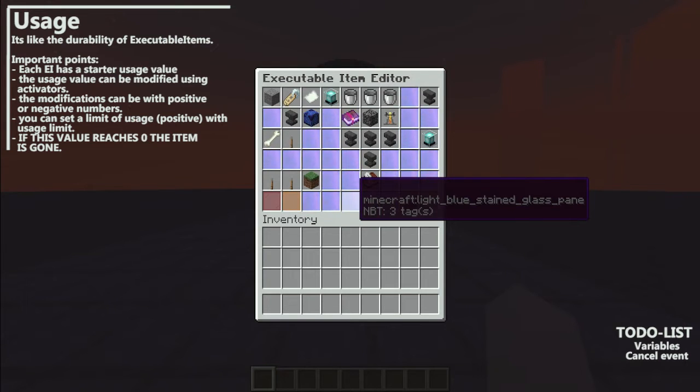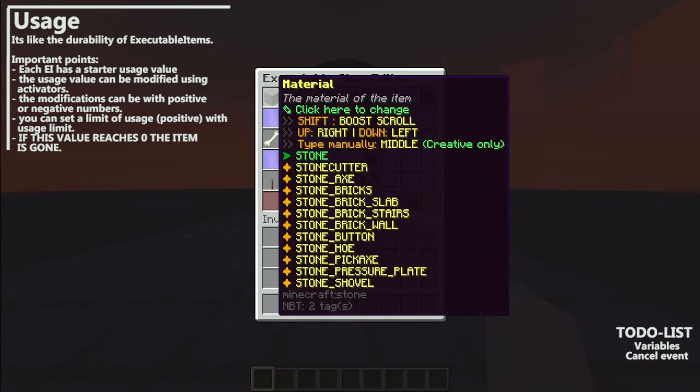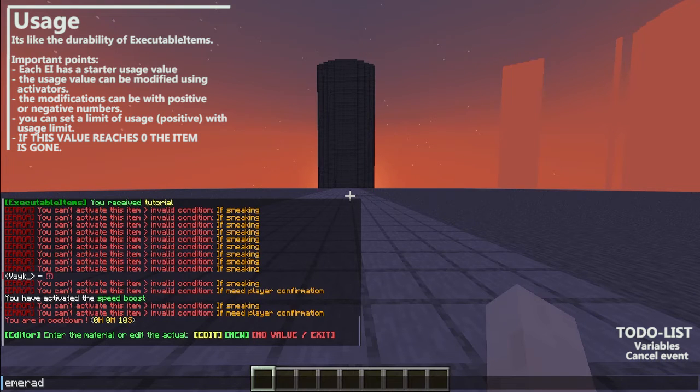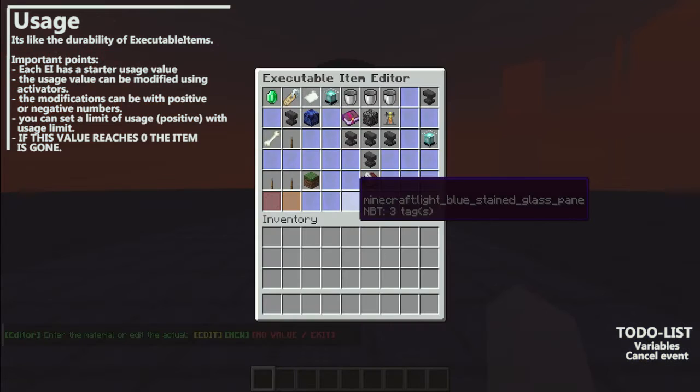So the player right clicks the item and he will receive a strength effect. The item can only be used one time. So first, the material, I thought about an emerald, I think.